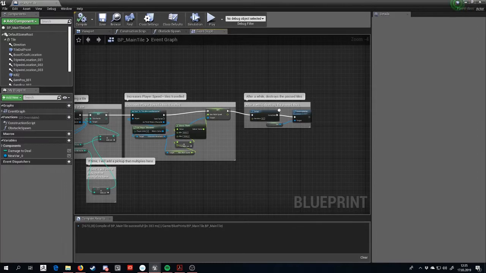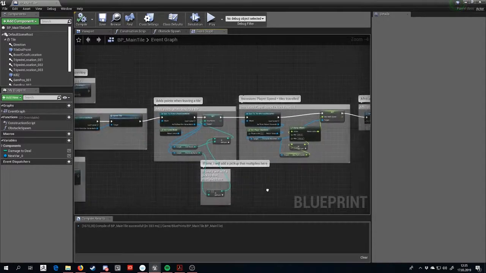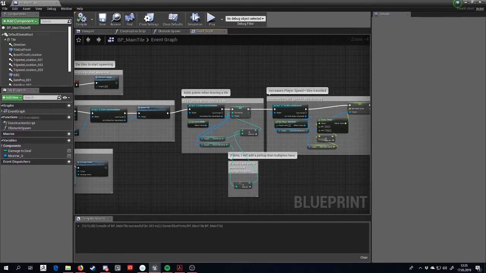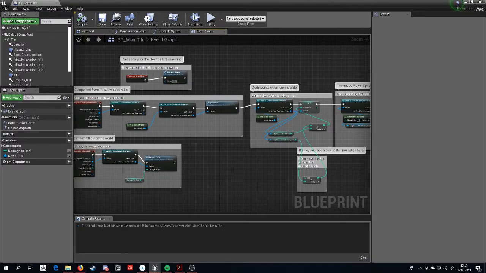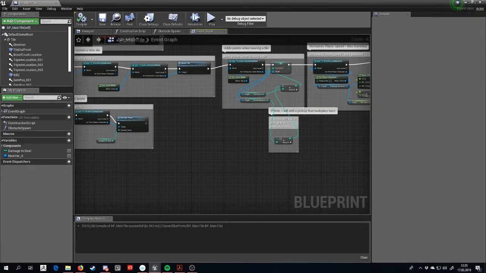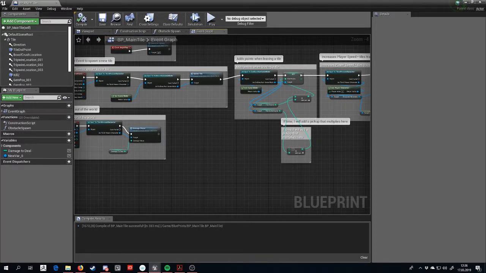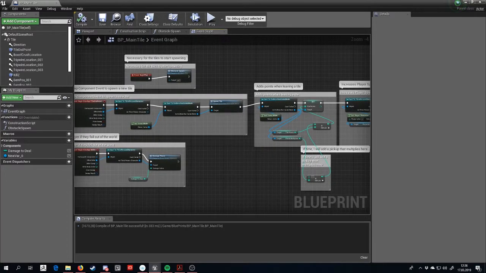I often have a half decent idea of how to do something with blueprints, or at least with programming, but I don't know how to bring that idea into practicality, because I'll have an idea that I need to do this thing here so I can do the other thing here, but I don't know what the nodes are called. So I need somebody to tell me, either through a tutorial or through Discord or something, that the thing you're thinking about is called this type of node. And so far that's worked actually quite nicely.